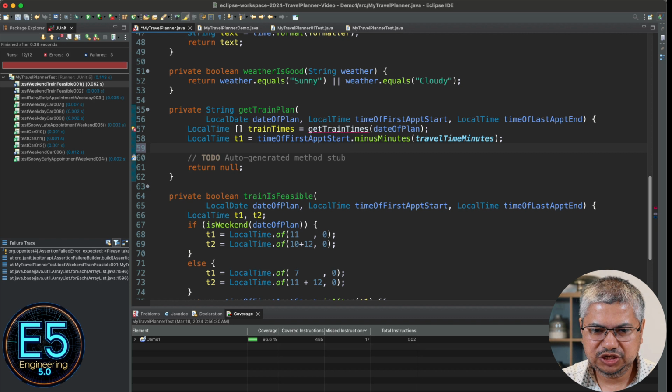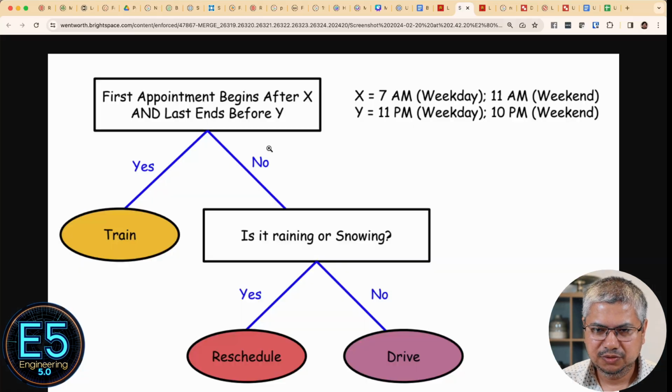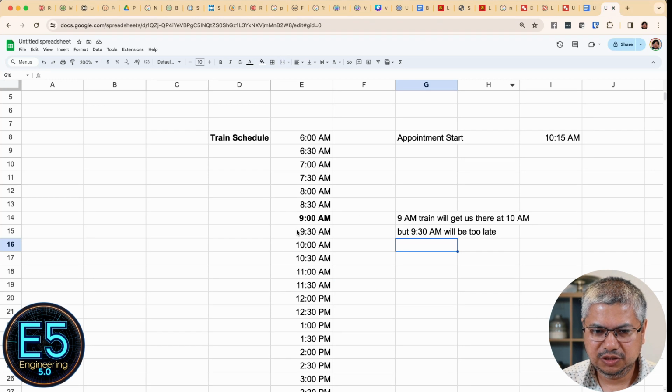So what we need to check is that T1 is before a given train time. So we'll check from the end. If we take the first train, it's always feasible, but we're wasting time. So let's see over here. If we need to get there by 10:15, we could take either of these trains. We could take the 6 a.m. train, we could take the 6:30 a.m. train. We could take any of these trains.